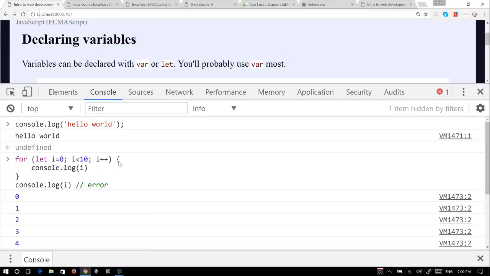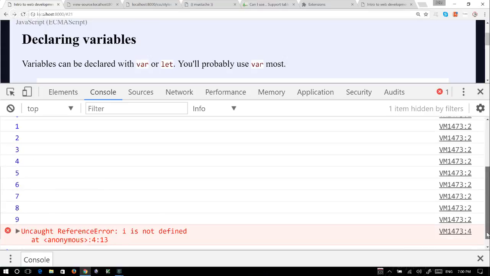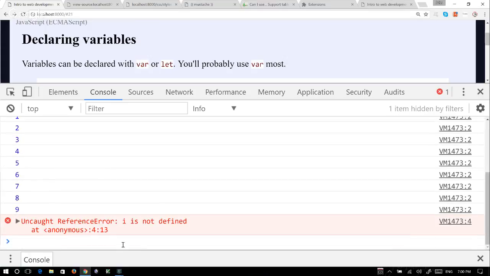And then a code block, which has the curly braces around it, console.log i. So this is just a loop that counts from 0 to 9 and prints out the value of i. And then afterwards, I'm trying to log i. So in the loop, got all of those outputs, and then an error, i is not defined.